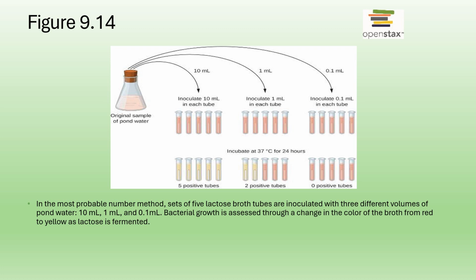Like I say, it is a lot of tubes, or it can very easily become a lot of tubes. After 24 hours, you look at it and you record how many positives you have. In this first set of 5, all of them turn yellow with gas production, so there's 5 positives there. In the second group, you only have 2 that were positive. And in the third group, you have 0 that are positive. So you would record this as 5, 2, 0. And then you would look up that number on your table, and it'll tell you what the estimate of bacteria is for that.